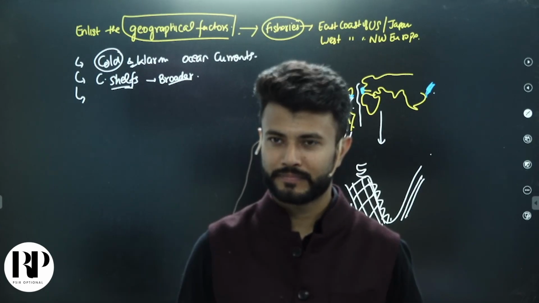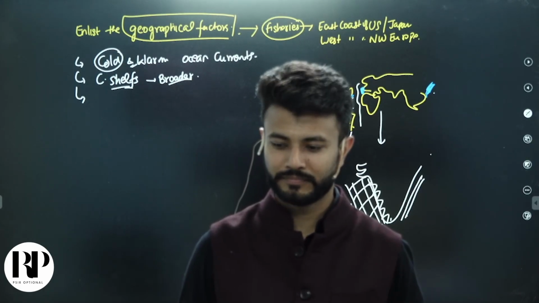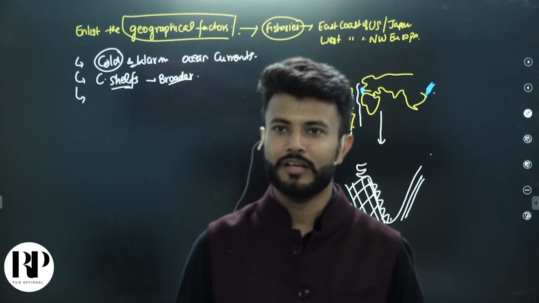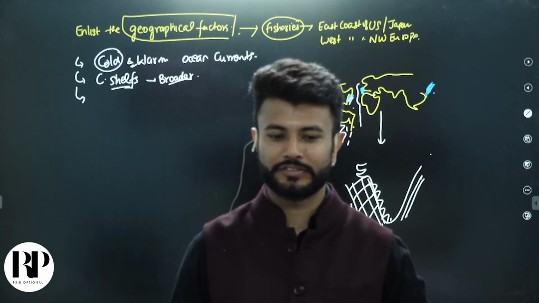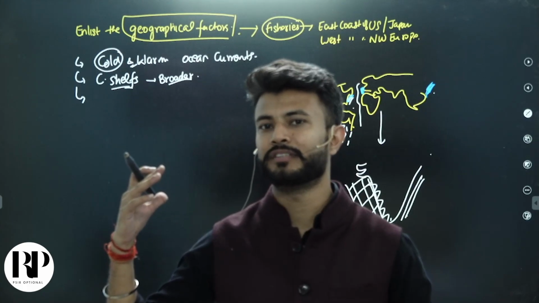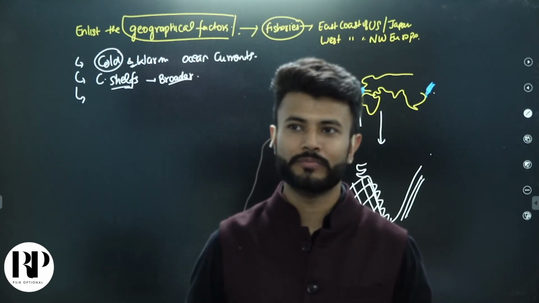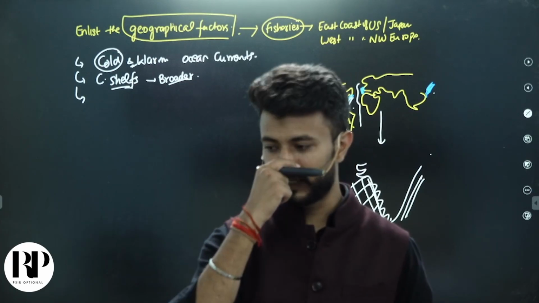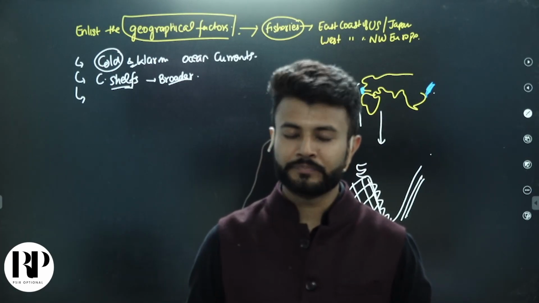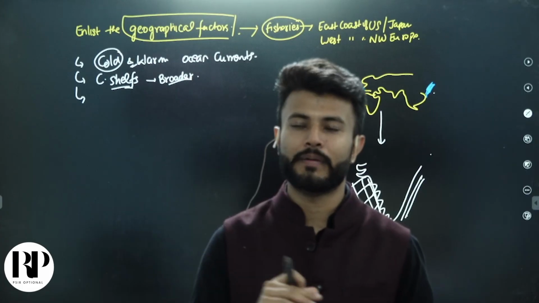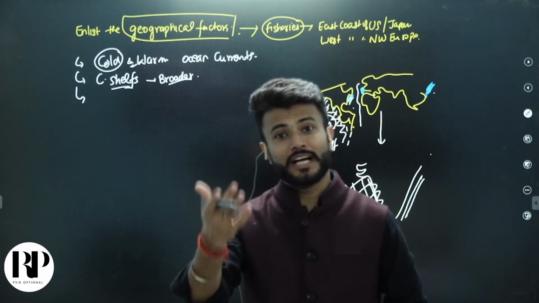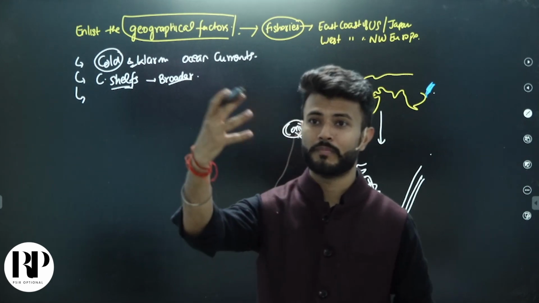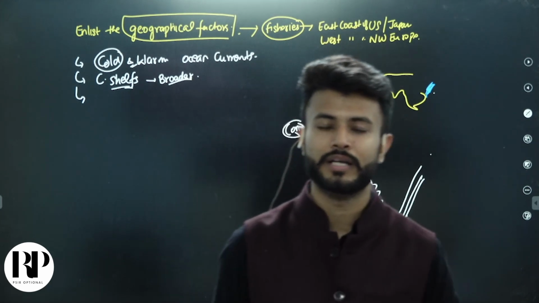What if a cold current is coming from the deep flow, like in an upward direction? It has more salinity. So that is why when we talk about the currents, here we are just referring to the surface currents, not the bottom ocean currents. Even if we have to talk about the bottom ocean currents, now that is not part of GS, but UPSC has asked the question related to the concept of water mass. So water mass basically was the deep ocean currents.